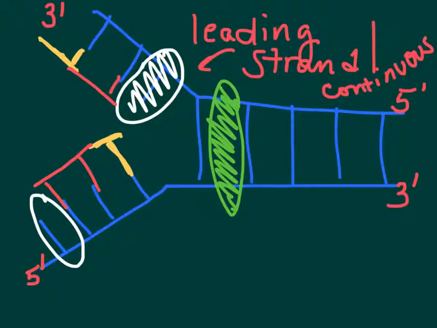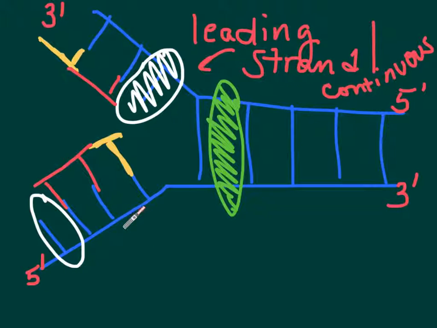How can it unzip itself if one is going? But doesn't that mean that here, as this helicase moves that way, you're going to have a bunch of unreplicated DNA right there? That's precisely the problem. So on that strand, you're going to have another primer come in. As it continues unzipping, another primer is going to come in and attach and work its way back to where the first primase was. And so it has to do it in tiny chunks.